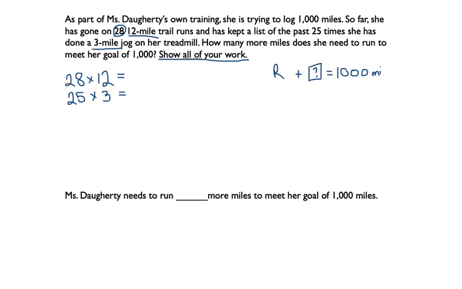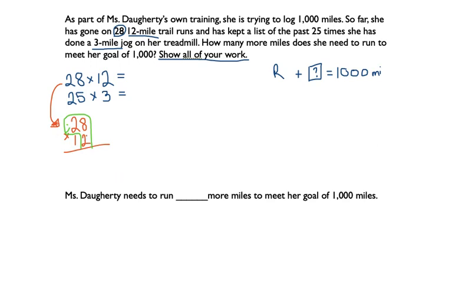I think a lot of you, when you see 28 times 12, would use the turtle method. So I'm going to come down here and use the turtle method to solve the first step of my problem, 28 times 12. I'm just moving this piece of work here so that I have enough space to make sure I do what it says, show all of my work. In the turtle method, you start by drawing your turtle head to help you separate and keep track of where you are in the problem. When I've got my turtle, it's just a reminder of the steps I take.